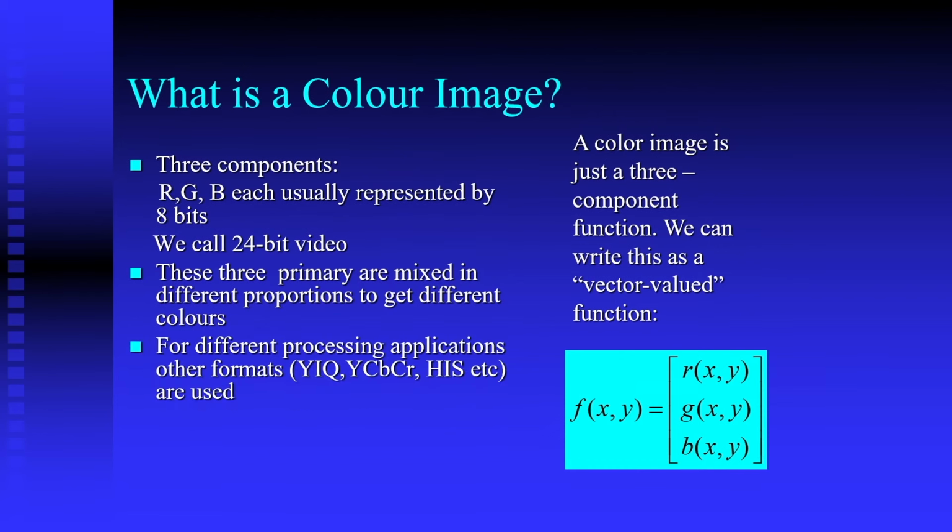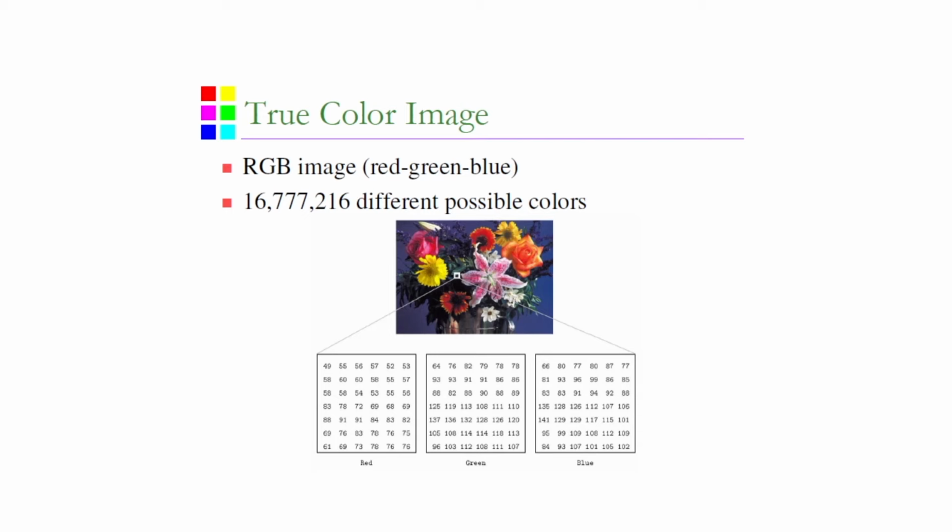This is the color image because this is called the vector pixels. In the vector pixels I have 3 components, R component, G component, and the blue component. And now I have different types of color models. I will discuss color models like the RGB color model, YCbCr color model, HSI color model. All these color models I will discuss in color image processing, because I need 8 bits for the R component, 8 bits for the G component, 8 bits for the B component. So, it is called 24-bit, that is the color image. And this is the example of the true color image. Here you see corresponding to a particular pixel, I have the red, green, and blue information, the red value, green value, and the blue value.